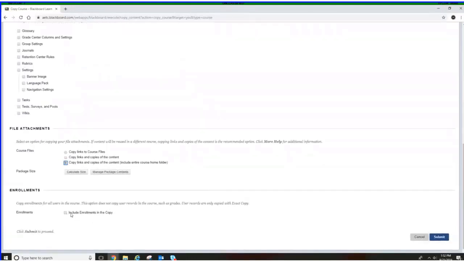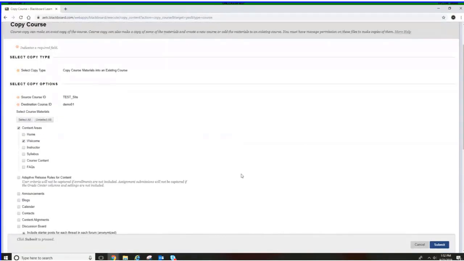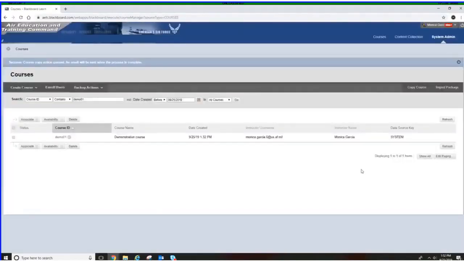You want to include enrollments in your copy, but if you are just copying over your welcome, you can do that. And it'll copy it right into an existing course, so you're not having to reinvent the wheel. Same goes with rubrics. Same goes with content areas. You can select one to just copy it over. That way it saves you a lot of work with not having to rewrite everything for every course that you're doing. All right, so that is course copying.